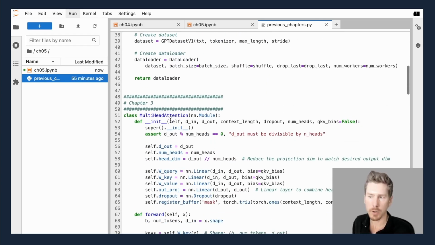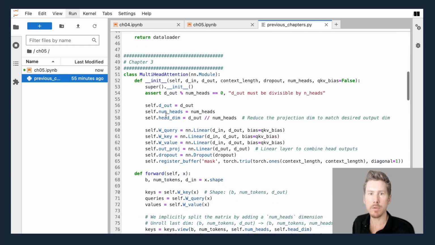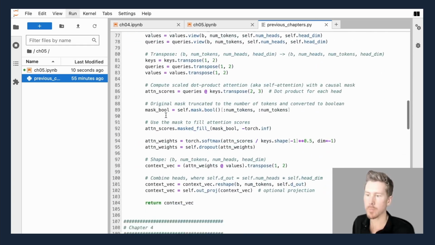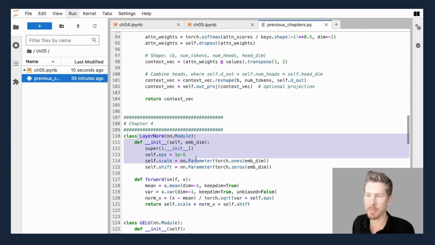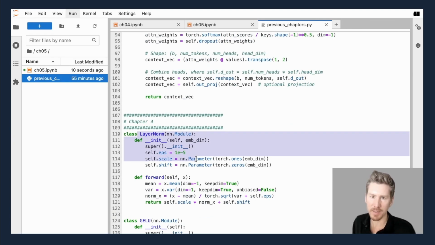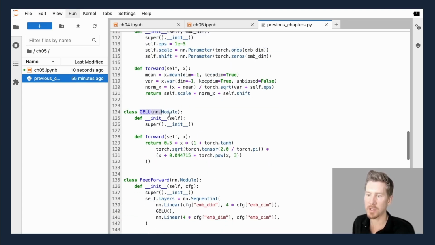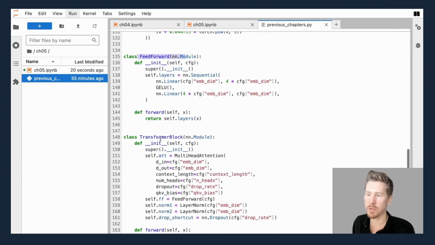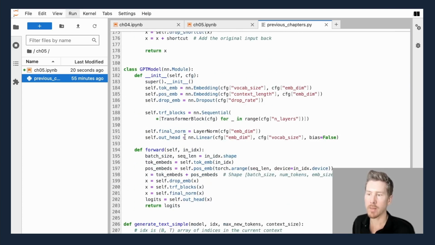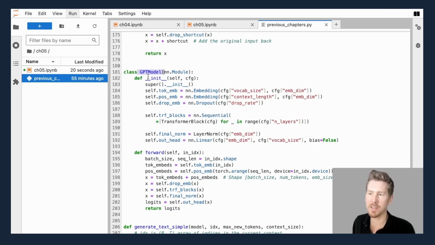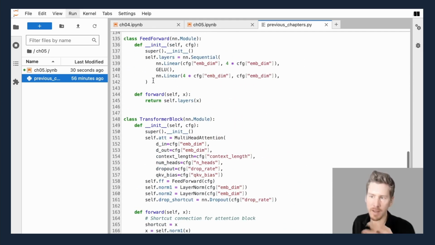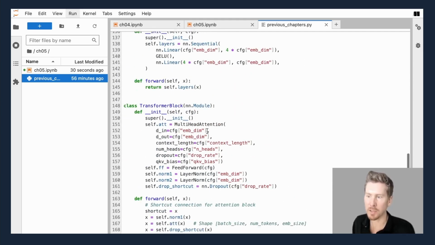Then the multi-head attention mechanism from chapter 3 that is used for the GPT model. The building blocks, the placeholders we replaced with the actual functions: the layer norm, the GELU activation, the feed-forward module, the transformer block, and everything that goes into the GPT model. That's the main thing here, and this GPT model depends on the other ones. So that's why everything is in here.